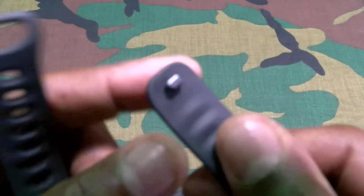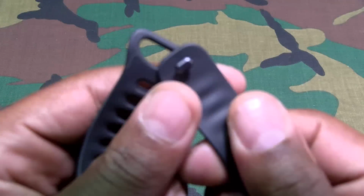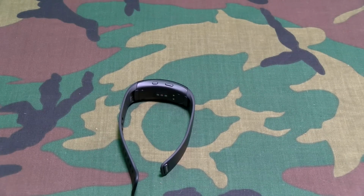Just look at it. This is the locking mechanism. That's all you have to lock this into place. Now, my original main gripe with this is the band doesn't stay on correctly. As far as the poor battery life, I can live with that. Just gotta charge this up every night. But the band is a definite no-go.